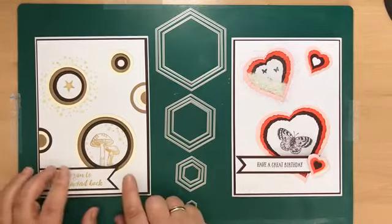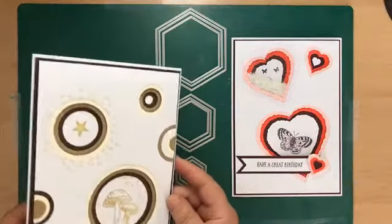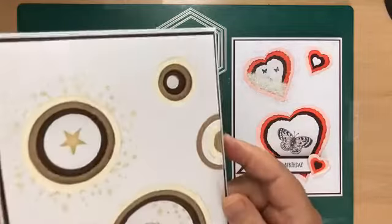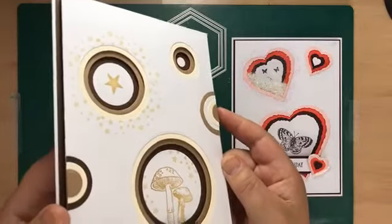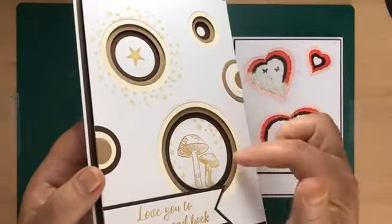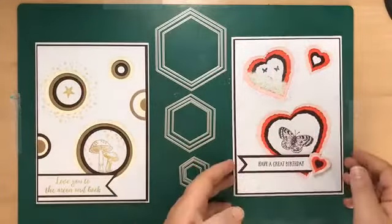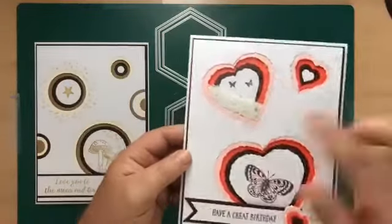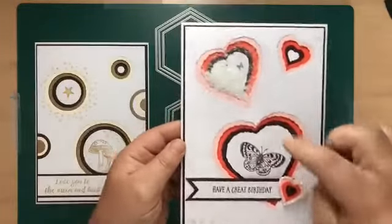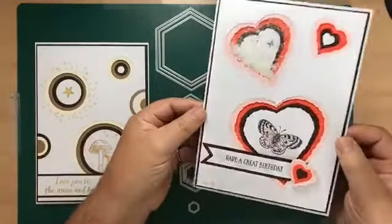Right, so the card we're going to do today in the Crafty Long is a sort of tunnel card, so they all go down inwards. If I turn that sideways, you can see that it goes down into it. They're each on different layers, or you can just stick them flat. On the heart one, I've added a little shaker element, and I've also added the same glitter that I got in the shaker here, and I've made the glitter gems as well out of PVA and just the glitter.